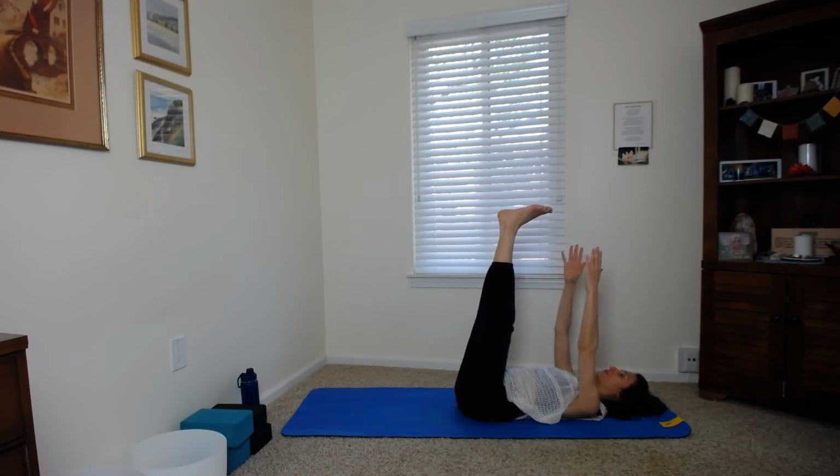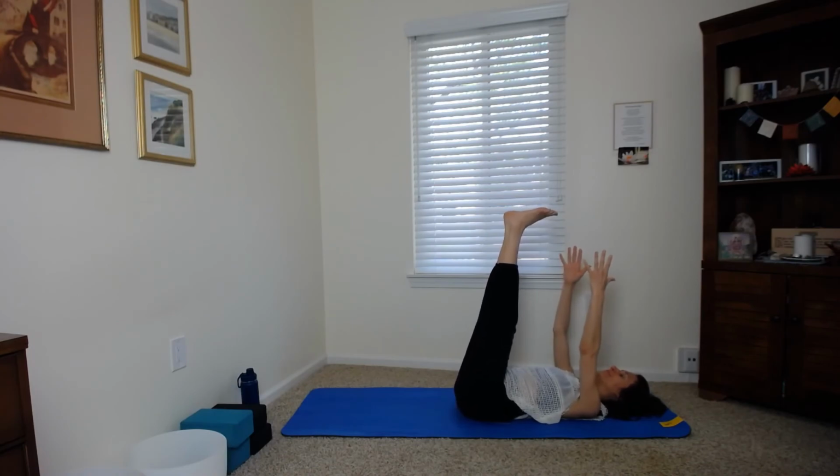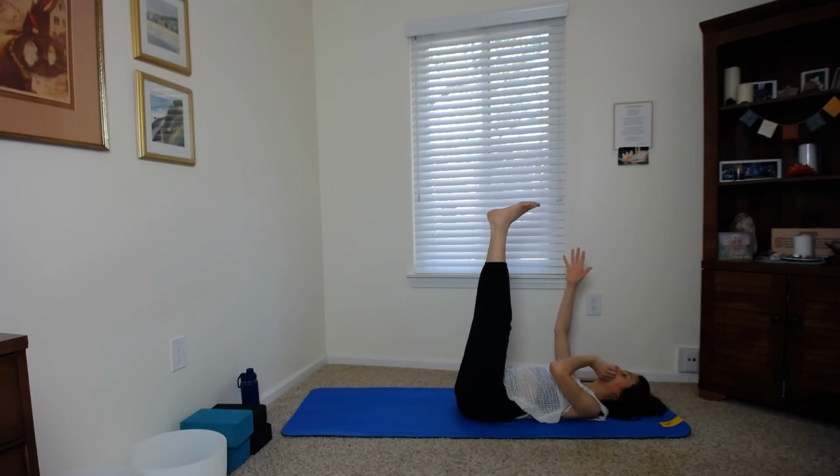Now we're going to move forward and really elevate and create the circulation, busting through blocked up channels. So begin breath of fire. First with a deep breath in, big breath out, and then begin. Keep going. The belly is pulsing with this breath.